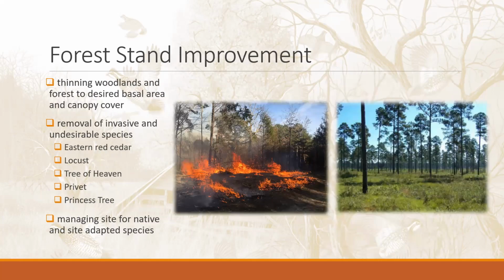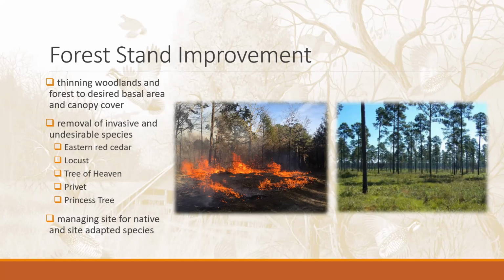And so some of the ways that we can go about improving our forests is through forest stand improvement. Some of the methods used for that is prescribed fire, as Jessica was mentioning. That can be a really good tool to use. You could use it on a large scale, for your whole forest. It doesn't have to be little bitty spots or anything.